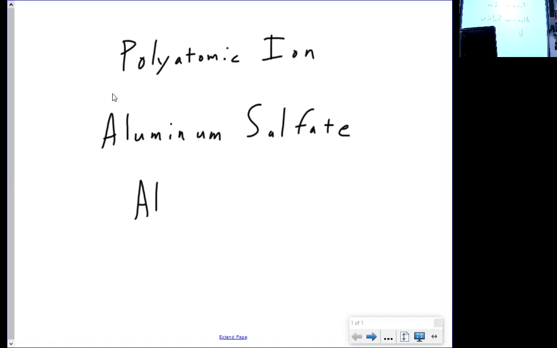If your first element is on the left of the stair step, you have a metal, which means that you're going to have an ionic bond, which means both things are going to have, if it's ionic, what's my magic word with ionic? You already told me. Charges. What's the charge on aluminum? 13 is the group. No, it's also positive 3. Plus 1 is group 1, plus 2 is group 2. You skip 3 through 12. Group 13 is positive 3. Everybody with me?